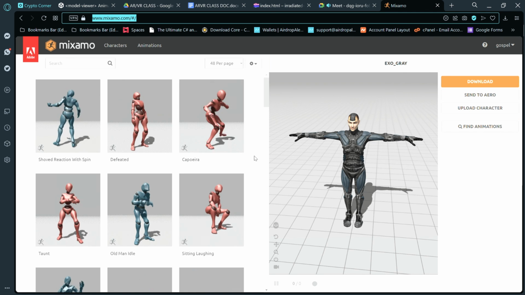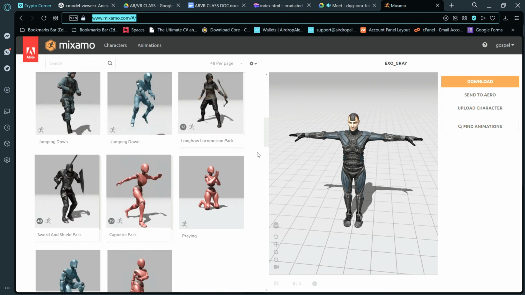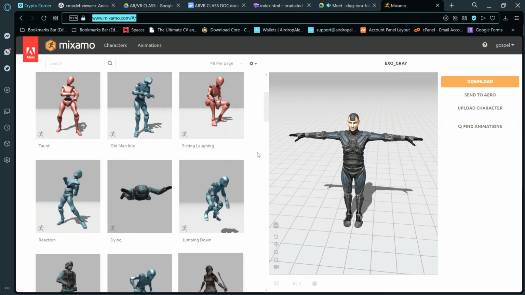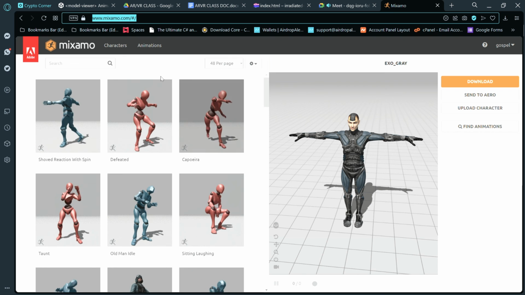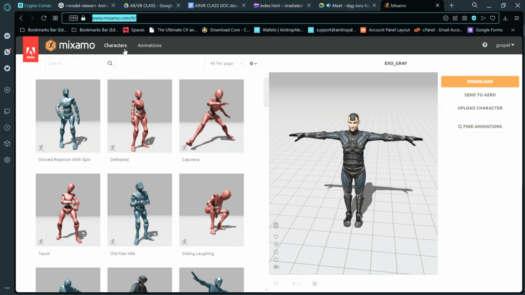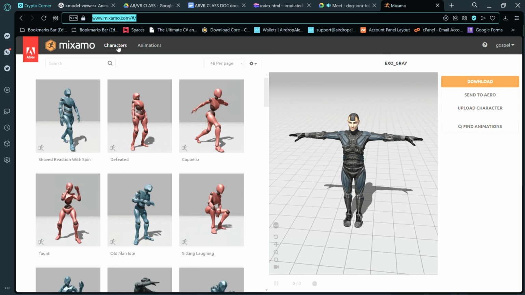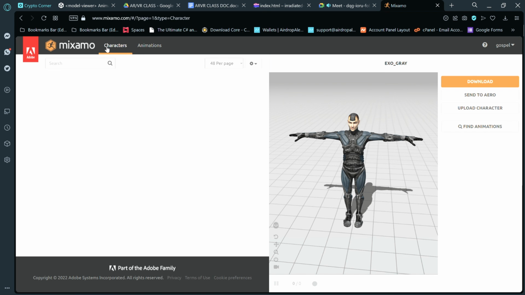So this is where you can download 3D models with animation features in them, right? First and foremost, you choose your character. At the top left corner of the screen, you have character and animation. You choose your character first.